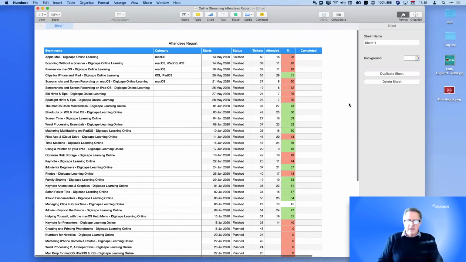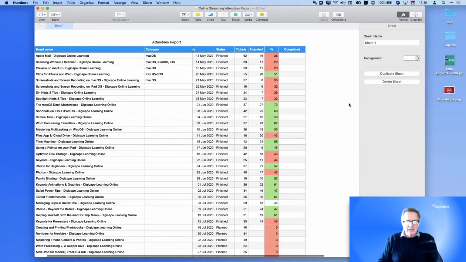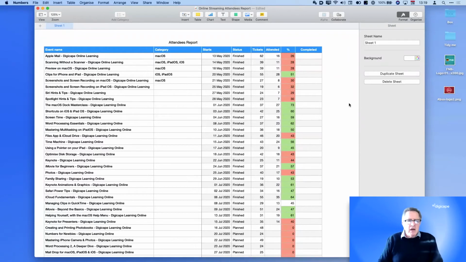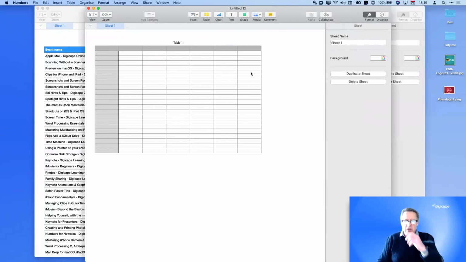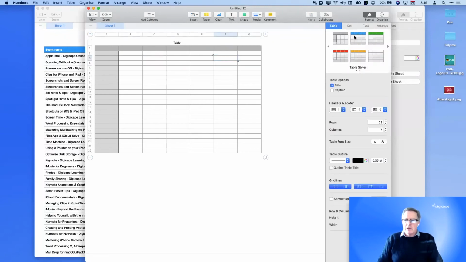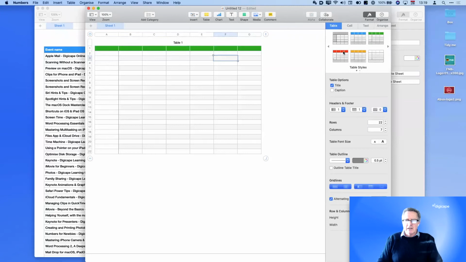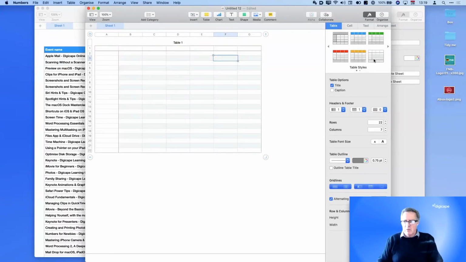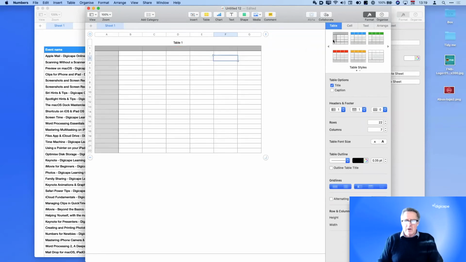Just before I do that, though, one of the things I'd like to show you is, if I have a new spreadsheet over here, we do have a number of predefined styles that we can use to make our documents look a lot prettier, much like our word processor. But there is also a very, very nice little functionality that's built into Pages, Numbers, and Keynote, both for my tables and my charts. And if you're ever preparing a presentation or you're preparing some numbers for a client who has a particular logo, I'd like to show you this function.